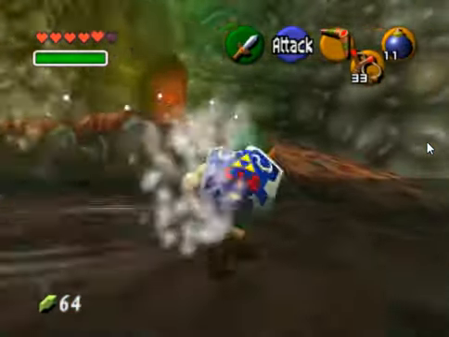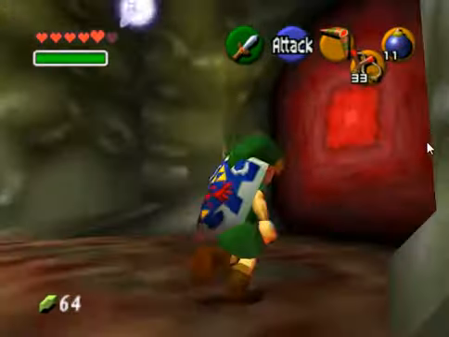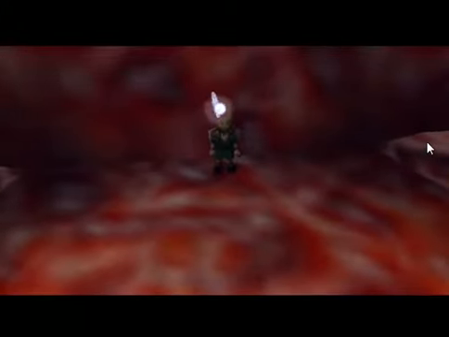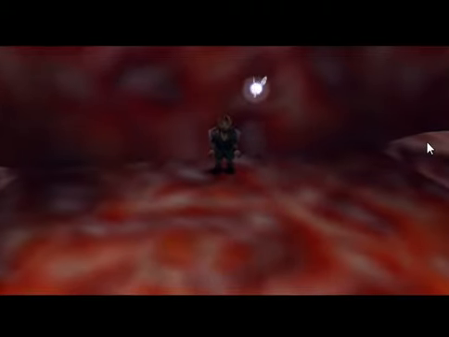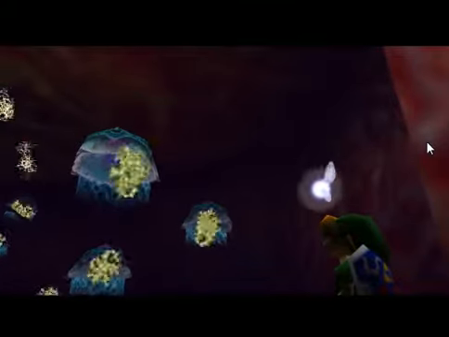Go ahead and drop down. Now we need to go through this door here. I'm not too worried about the beery. Huh? Sounds like a lot of mice. Not mice. That's not good. More jellyfish. Okay, we'll clear them out. That's not a problem. What the heck?